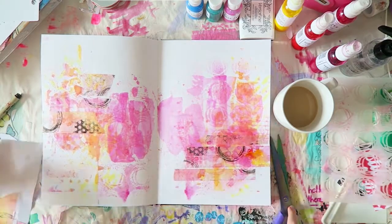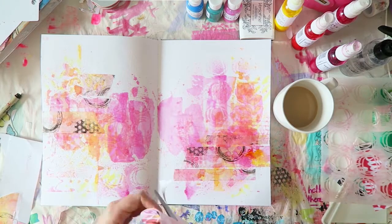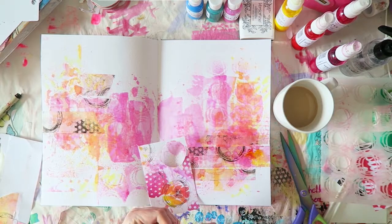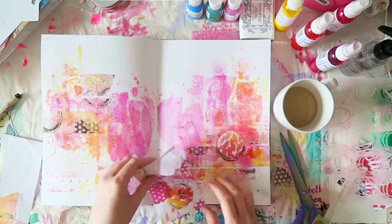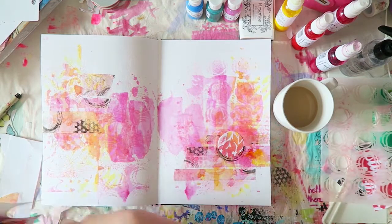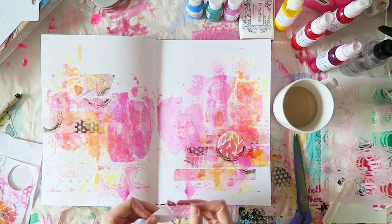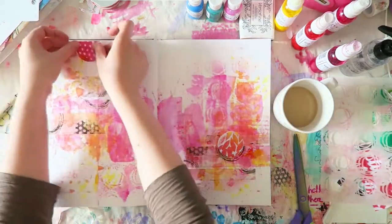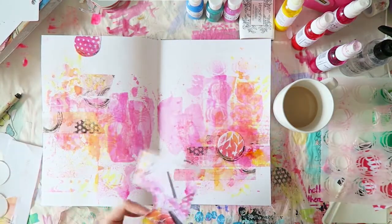I think it looks really beautiful. And of course you can use contrasting colors, but I like my pinks and yellows, so I stayed with that. And now I'm just cutting my canvas sheets, and you can see with the adhesive it's super easy to add them to your projects. And I just love the different textures, and the Coloringz works really well on all of them. Works well on the tape, on the canvas, on my paper, in my journal, on the paint.